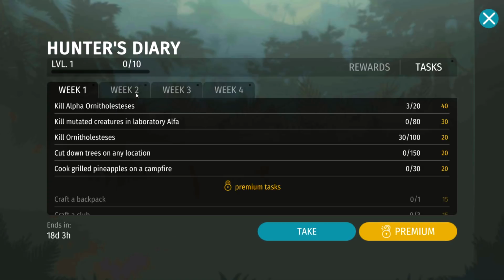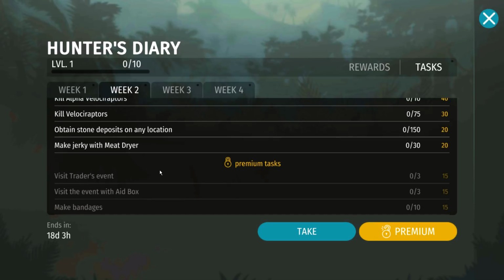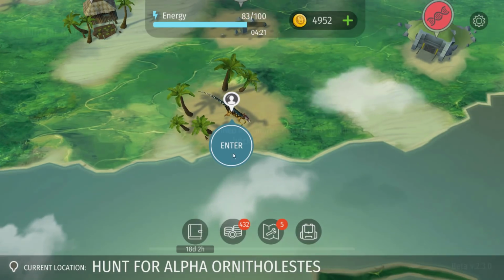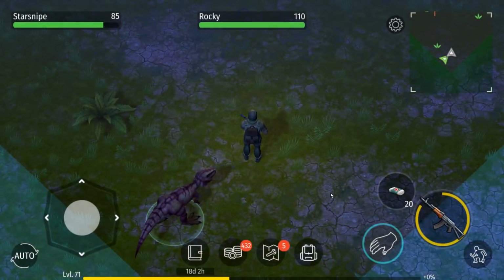But on top of that, before we do dive in, I wanted to recap some of the brand new week 2 quests that we have unlocked as well. Do ranged damage. I'm good at shooting guns, so I think we'll have no problem with that. Kill some ALPHA Velociraptors, kill some normal Velociraptors, do some other jazz like that, visit some traders and other stuff. So pretty fair. In a couple of days, we should be getting a new week's worth of stuff as well, but that will all be coming in due time, and we'll be knocking that out as well. We are obviously planning on getting our hands on the premium pass too, but first, we got priorities.